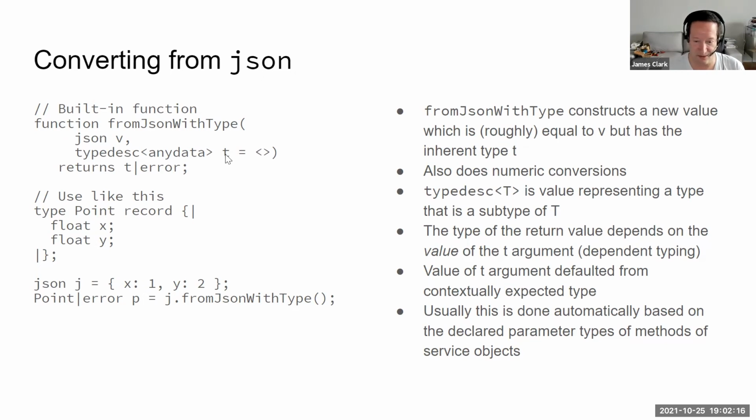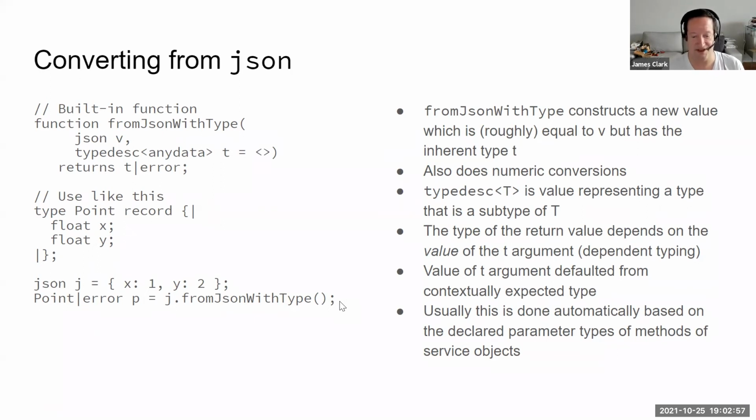And we have this T here also occurring here. You guys were talking about dependent types, so you know way more about this than I do. But this is a very ad hoc, limited version of dependent typing. We're saying that the type you pass in here, the value you get will depend on the value of this argument. So if I pass in a point here, this is implicitly passing in a point type desc, and it's saying that we get back something whose type is equal to the value of that argument.